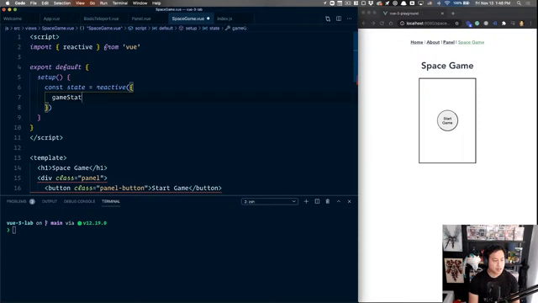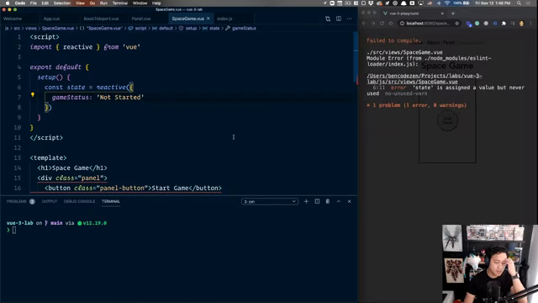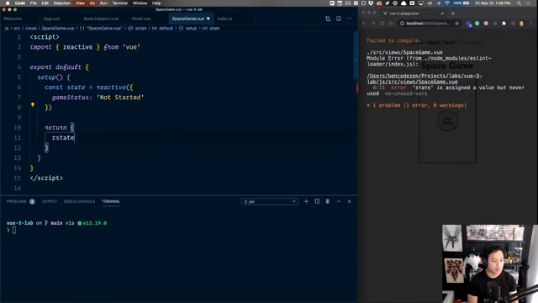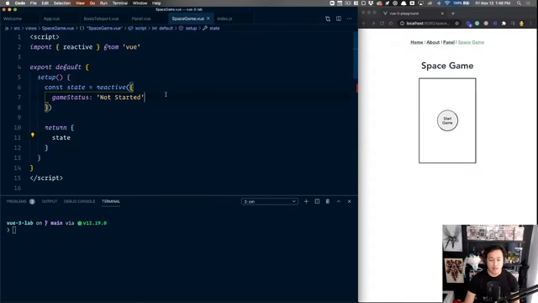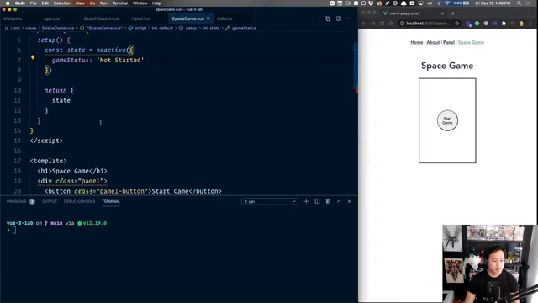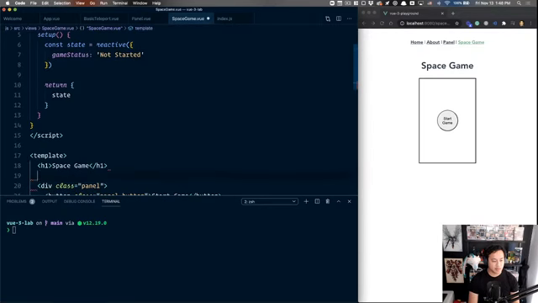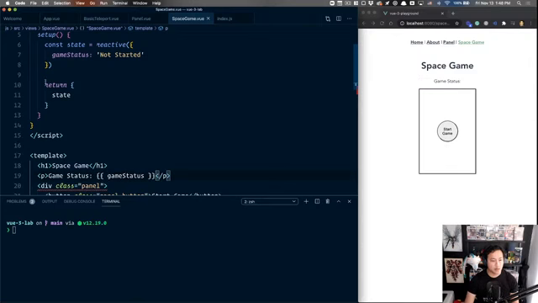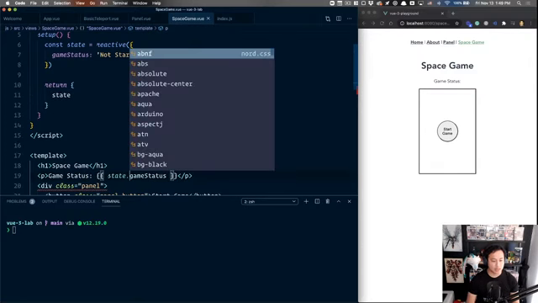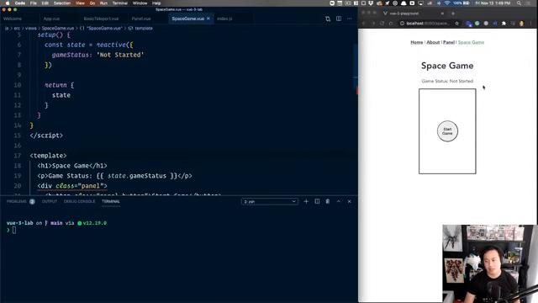And so we'll say, let's see, gameStatus. And so we can basically say that it would say not started. But it's never returned, right? Because we're in the setup method, we have the return state. Here we go. And then you'll see that if we want to render this, to see the game status, we might be compelled to say, okay, well, it's gameStatus. This won't work because right now we're returning just state, which means we need to go state.gameStatus, and now we get this not started piece, which is fine.